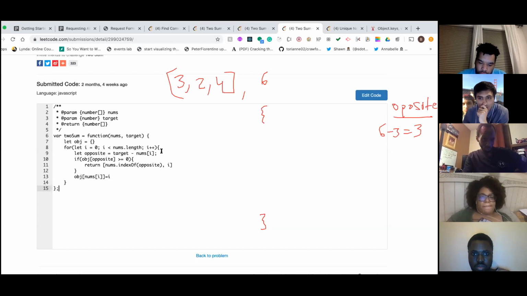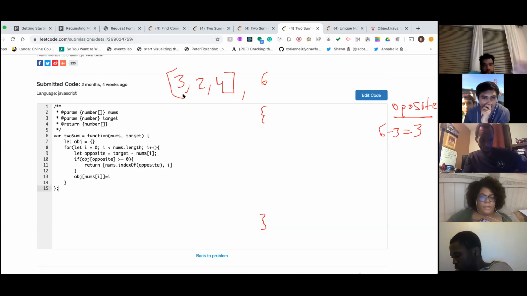Now if the value of 3 is greater than or equal to 0, I'm going to return the index of the opposite in the array, and its index. So 3 and 3, that would give me an index of 0.